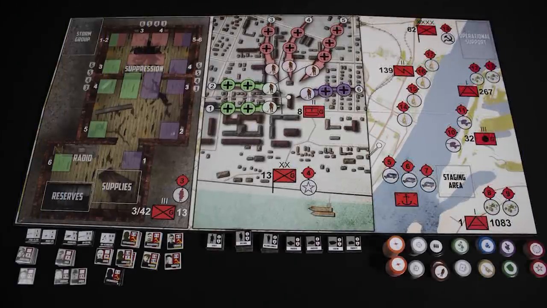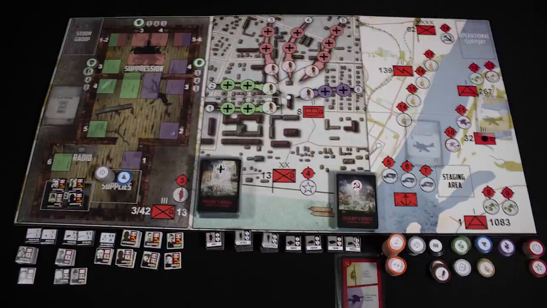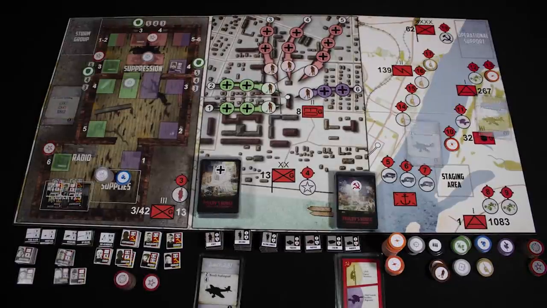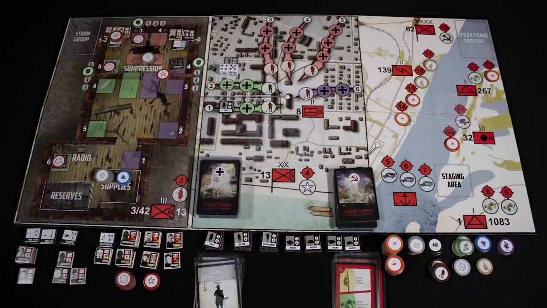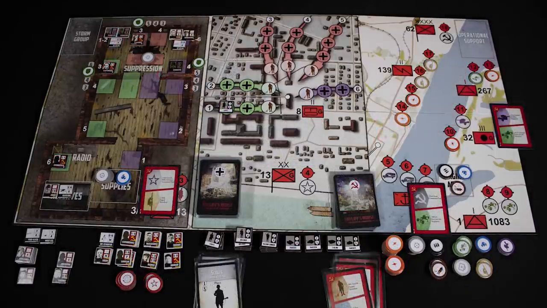It's 1942 and the Battle of Stalingrad is underway, a battle that would become one of the worst in human history. In the end, nearly 2 million were wounded or killed. Pavlov's House was a building that anchored the defensive line for the Russians. Can you hold the house against incredible odds?